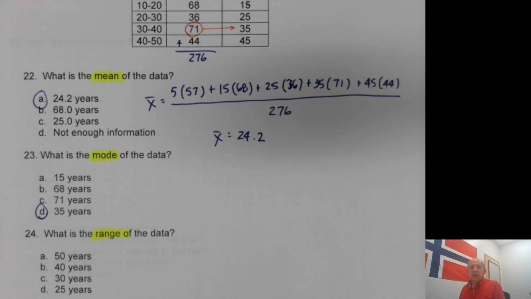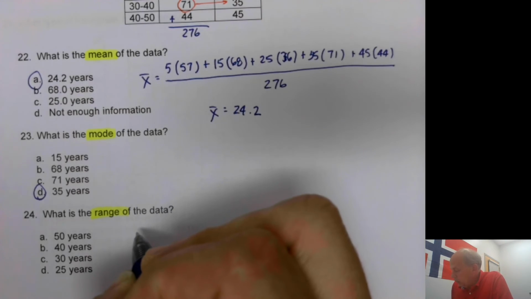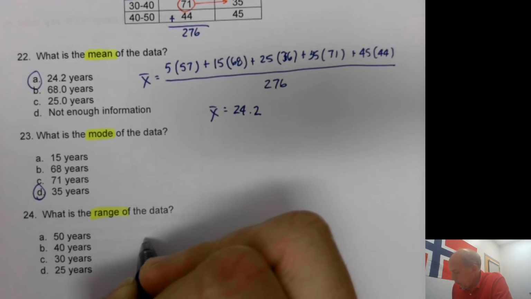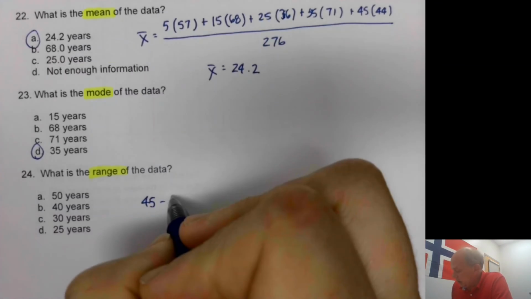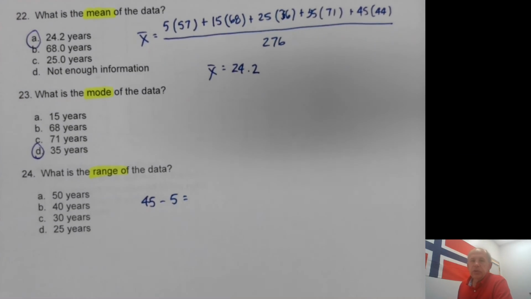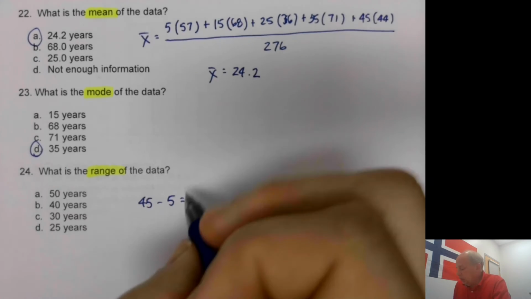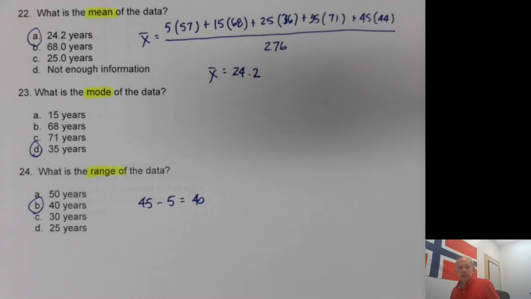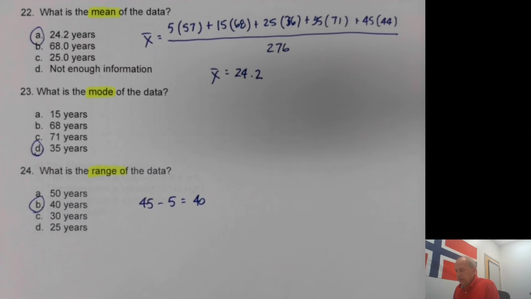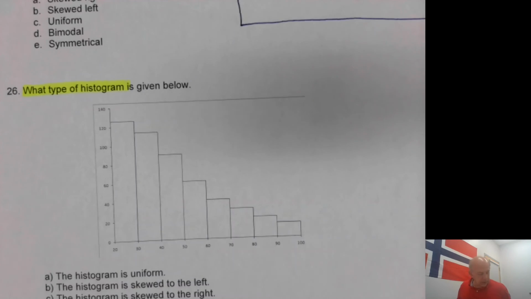And the range of the data, the youngest and the oldest person there, is 45 years of age, that midpoint, that estimate. The youngest person there, the children, there might have been a baby there, I don't know. I have to use the midpoint. The range in data is 40 years, so that's a pretty big spread of data for this band as far as the age group. Take a look at the last two.